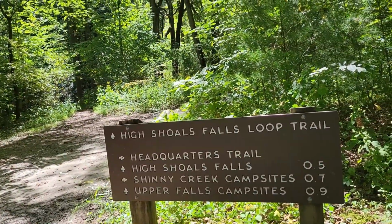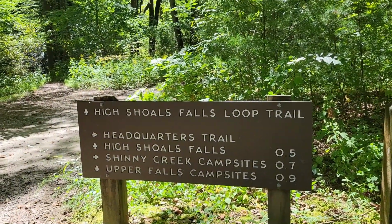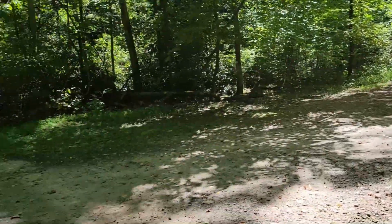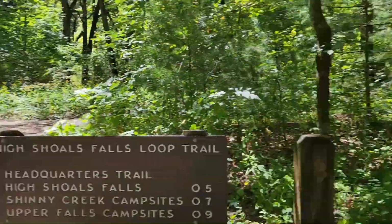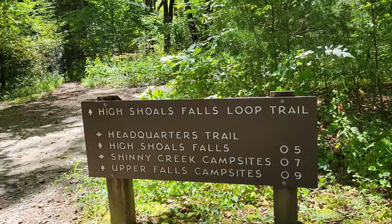And yeah, we could have done it. I mean, it's not a big deal, but as you can tell, I got my Hokas on. No waterproofing, no nothing. So I said the hell with it. We just turned around, came back. Now, there was other people down there on the trail, making their way. So here's a couple people up that trail. But it was actually a nice, pleasant walk all the way up to that campground.